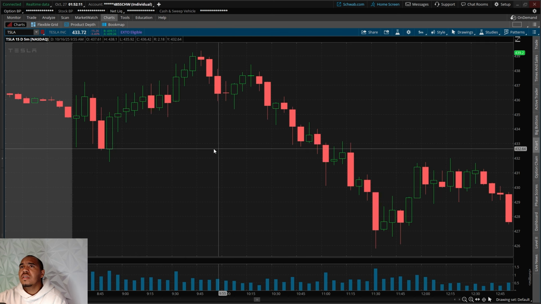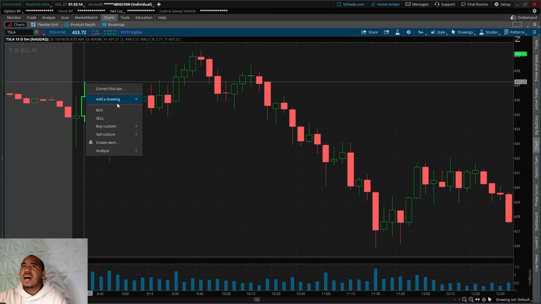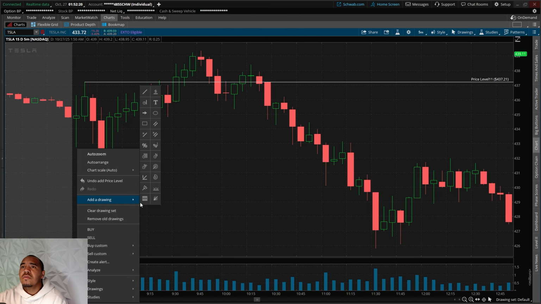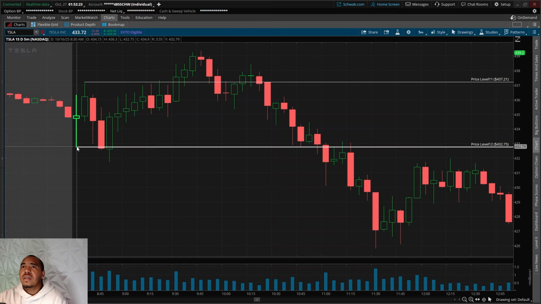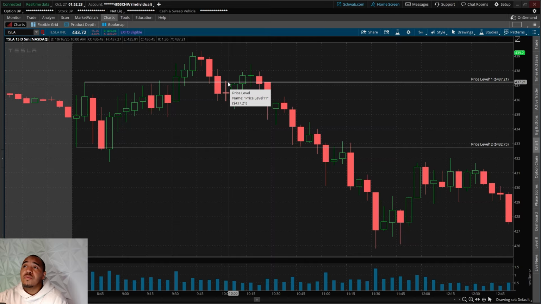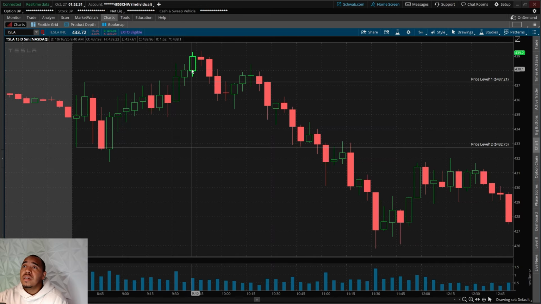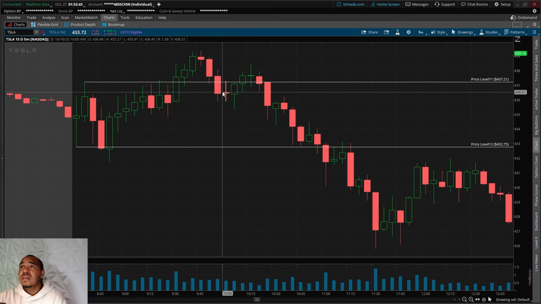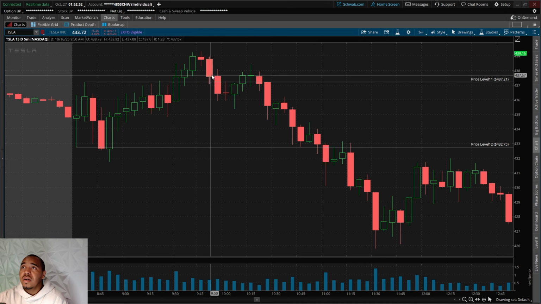Let's do one more. All right, we're gonna map this out. We got our high here, and we have our low here. All right, and let's see when we get direction. Yeah, see, here's another one where it didn't really work out. We broke out here with a full close. And now we would have wanted to wait for a retest. We kind of got a retest, but this right here would have been a fake out. And if we were going off of ORB strategy, this right here wouldn't have worked.